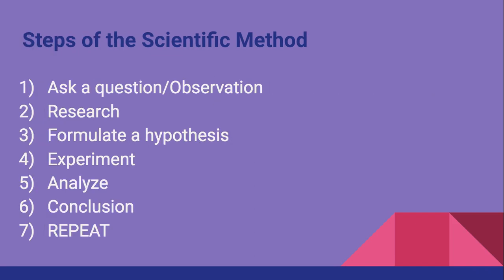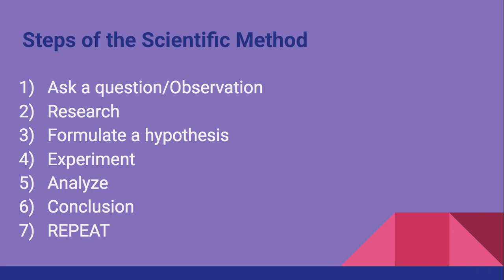True. Okay, so there's 7 steps to the scientific method. Here they are. What I would recommend you do if you're writing down these notes, I would write these down, put a couple spaces in between each, so you can jot some notes down. If you want to pause, jot them down, go ahead and do that. All right, and we're back.